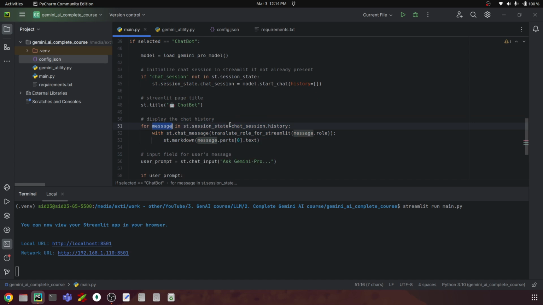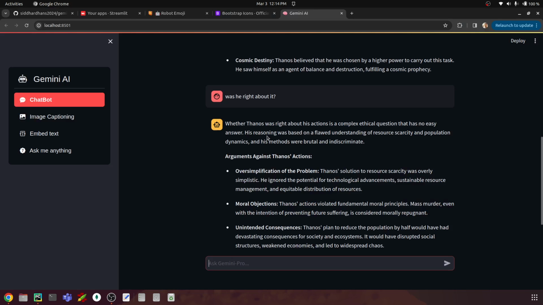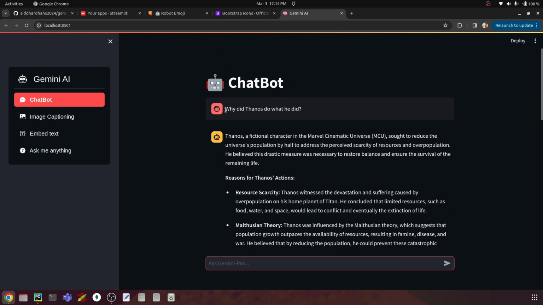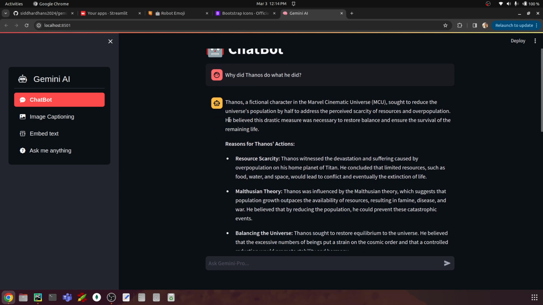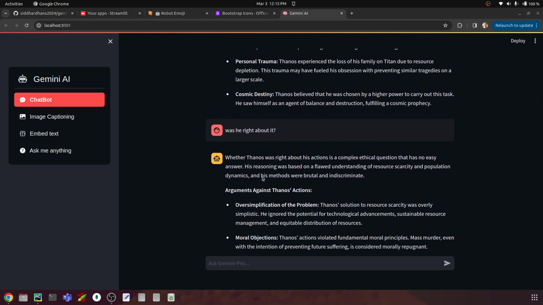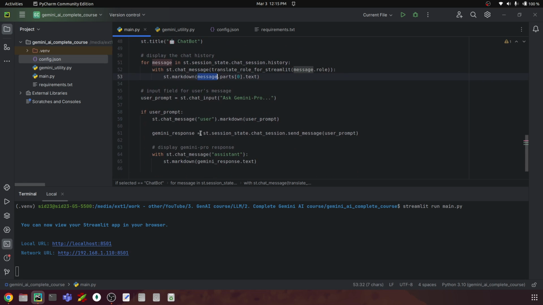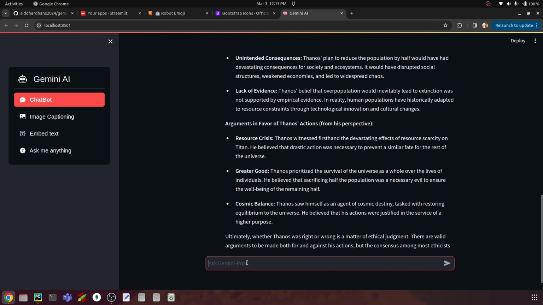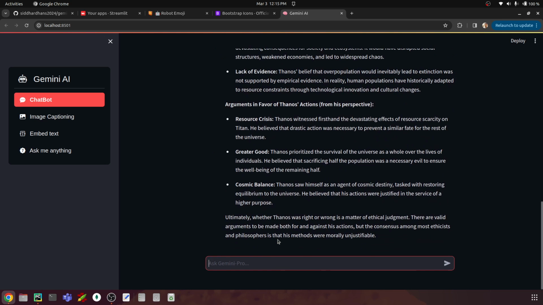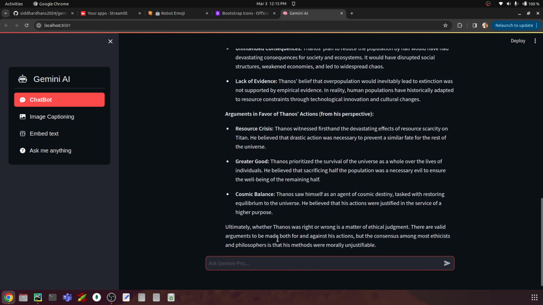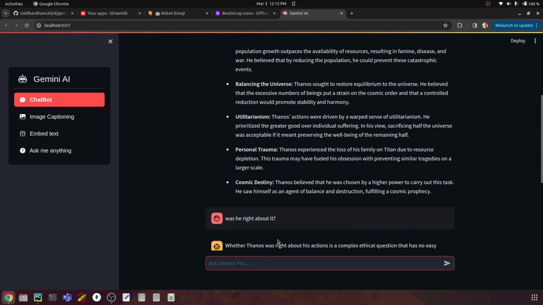For message in st.session_state chat session, the first message is the one that I asked, the first question and the first response from the model, and then we have the second question, right? All these are displayed using a for loop, with the message roles and the markdown. And then we have this user prompt. The next part is the message input box where the user can ask something, and it can give a response for that. So this is how you can build a chatbot.